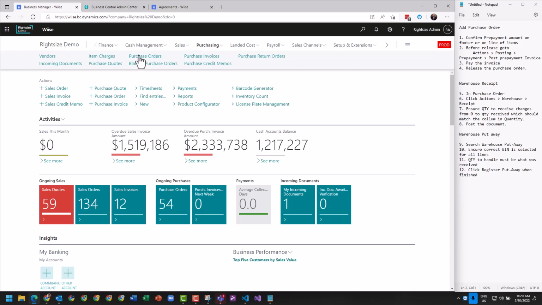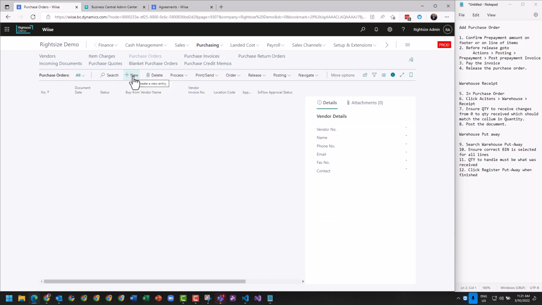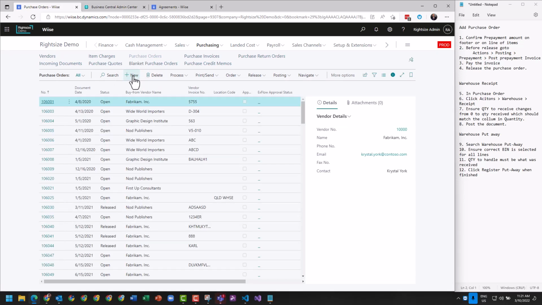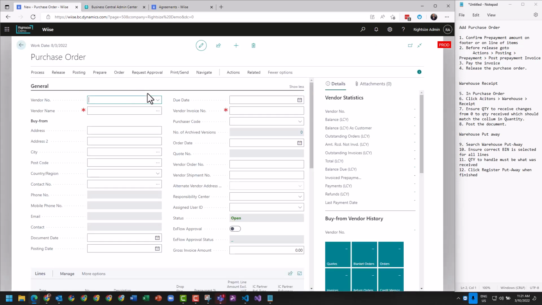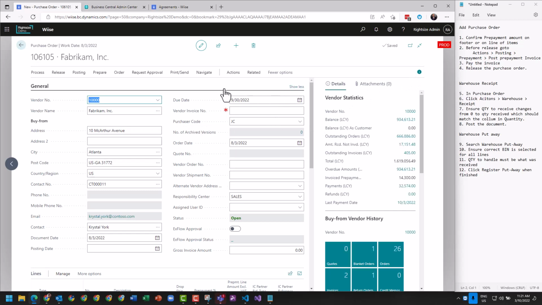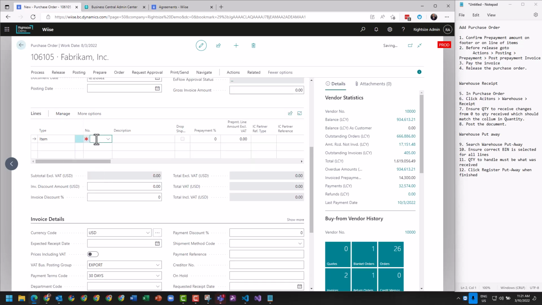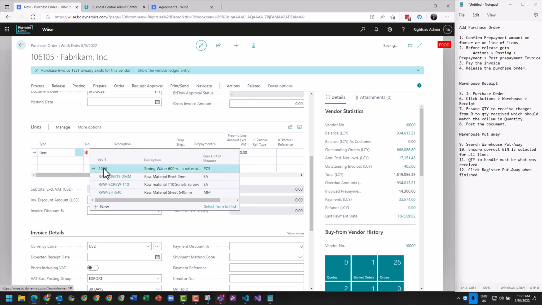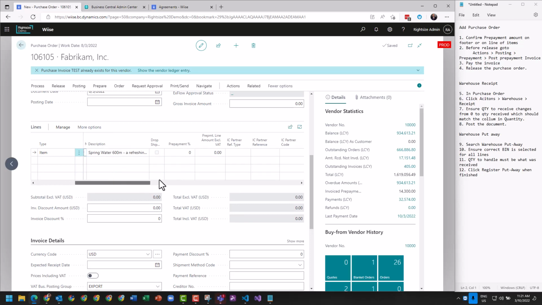Go new purchase order, and go new. I'm going to select my first vendor in the Kronos demo database, Fabricum. The rest of the information does not matter. Test. Scroll down and I'm going to look at water bottle. We are going to look at buying a quantity of 500 of these. This is in US dollars, so that's $5,500, as you can see here. I can see that we've got a prepayment amount, and I'm going to say 100%. And so that's now $5,500 required to be spent on buying these at $11 each.